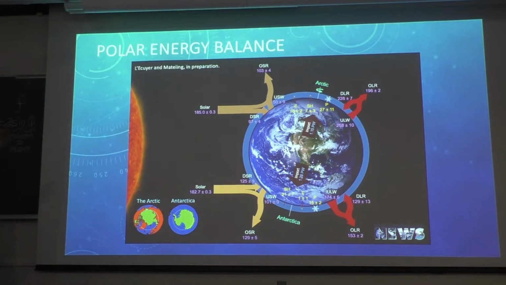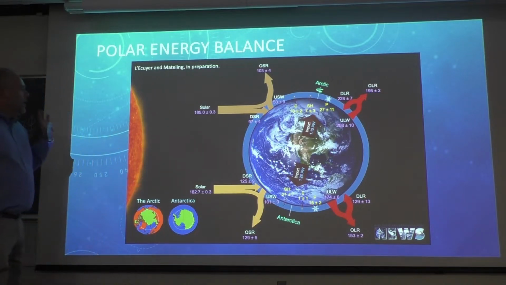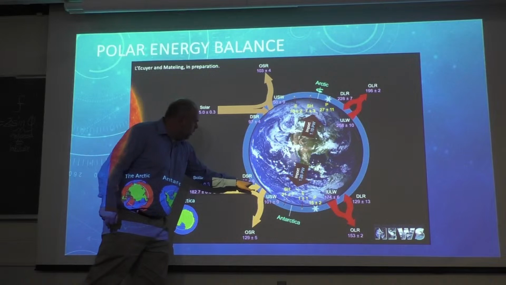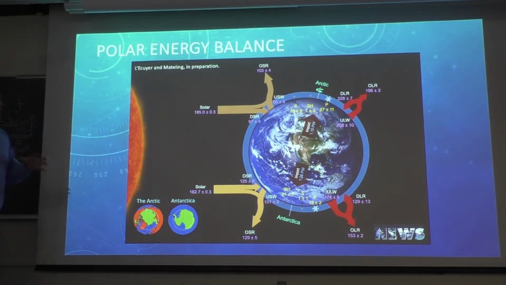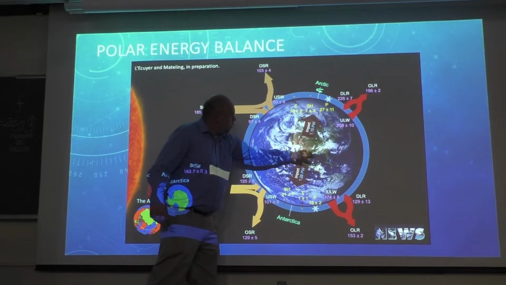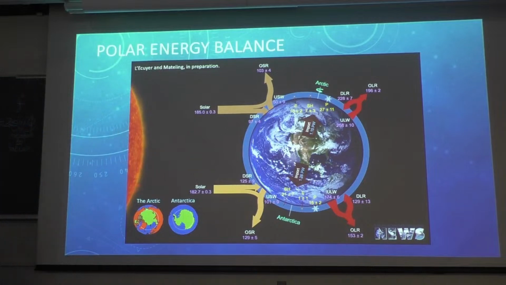This is a diagram that I put together with Marion Maitling, who I think I saw in the room somewhere. We're basically under this NASA Energy and Water Cycle study, compositing the best observations we have with our uncertainties of all of the energy fluxes in both polar regions, and from that trying to understand how much energy needs to be transported from the equator to the pole in both hemispheres.